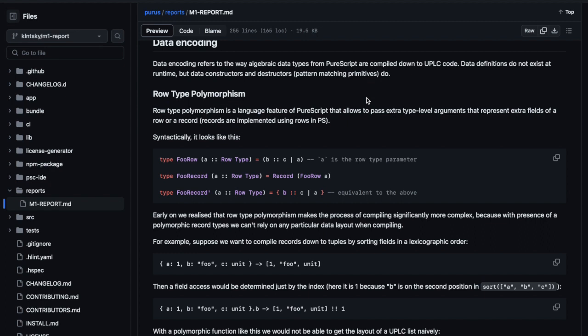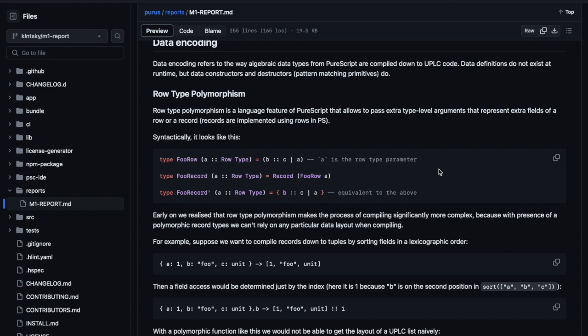So PureScript, unlike Haskell and unlike most other programming languages, uses a system of records where the records are backed by row types or rows of types. And these are some examples of polymorphic row types.